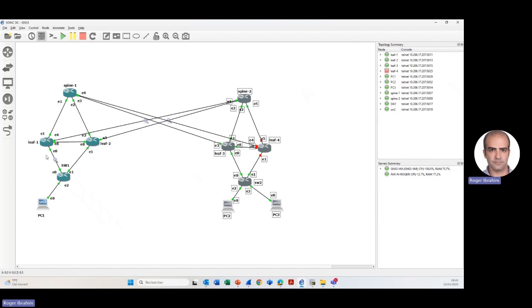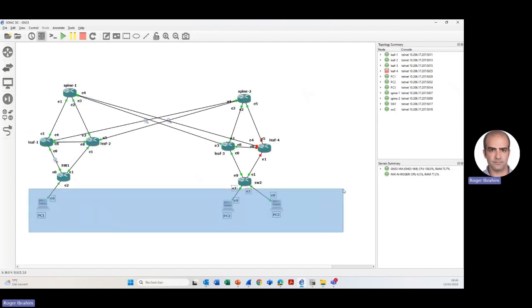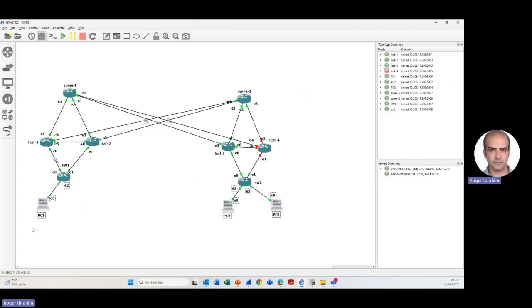Each data center is composed of a set of leaf switches and spine switches, and the servers or the hosts are attached to these leaf switches, here, what you see on the bottom. In my example, PC1 and PC2 belong to the same VLAN, same tenant, so they need to communicate.